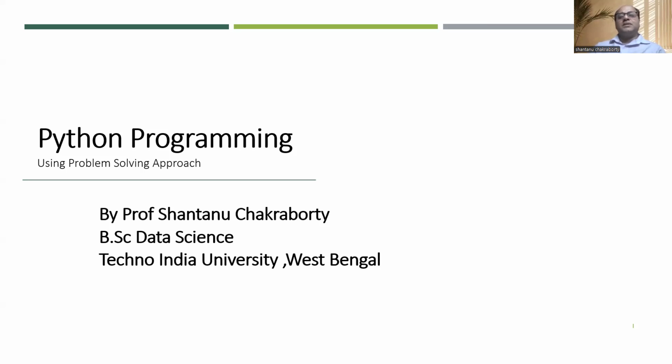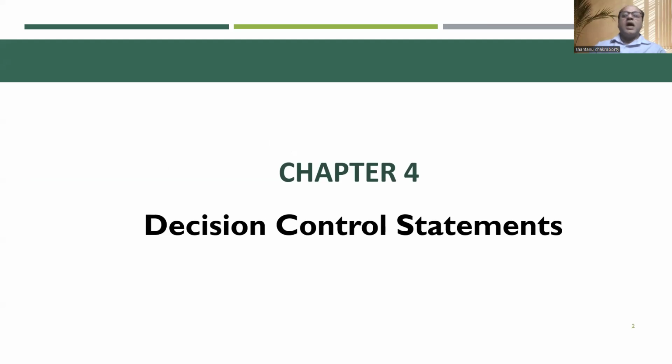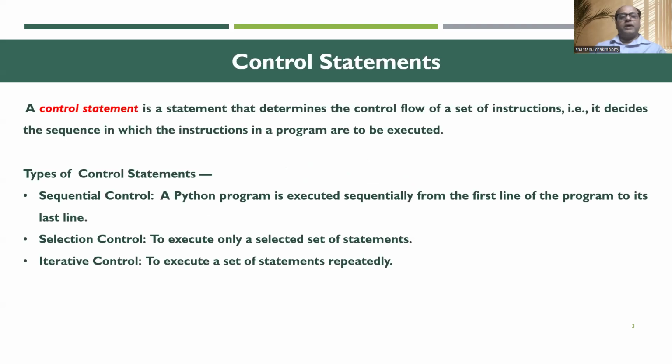Python is a highly structured and modular programming language, and it provides a lot of statements for looping, branching, decision making, and control. The control statements that we use in Python determine the flow of instructions, or the step-by-step instructions, which will be executed in sequence. So it decides the sequence in which the program instructions will be executed, and how the flow of control is going to take place within the program.